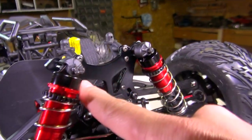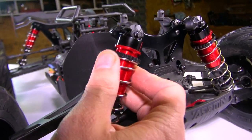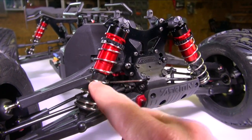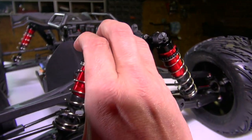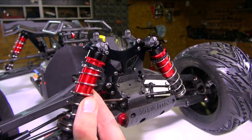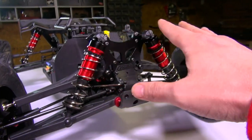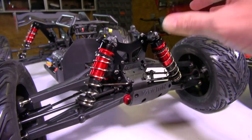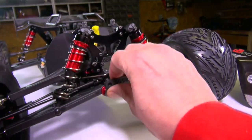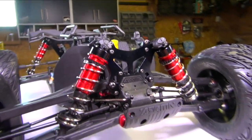Just like on the back, this is an adjustable threaded shock with a shock collar that you can adjust up or down on the threaded part to give different preloads on the springs. You can also get different thicker or thinner springs for your dampers or shocks overall, depending on whether you want stiffer suspension. A lot of people think the springs absorb all the impact, but there is actually fluid inside these shocks that, when compressed, takes away the pressure — you'll see how it bounces back nice and slow because it's transferring fluid inside the shock reservoirs.